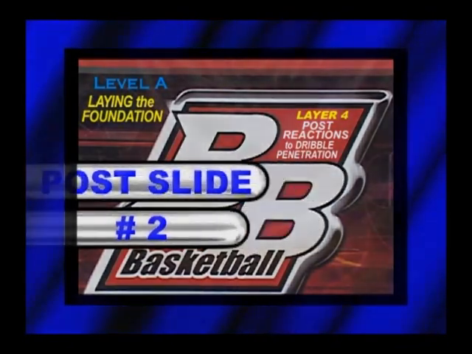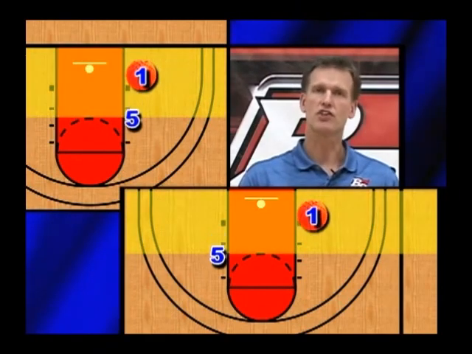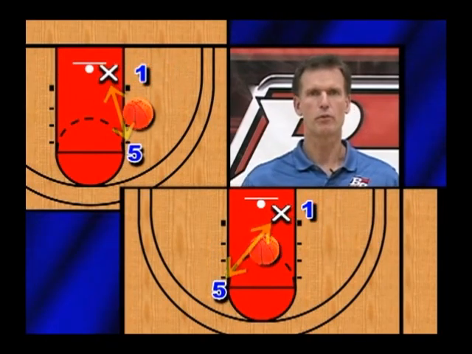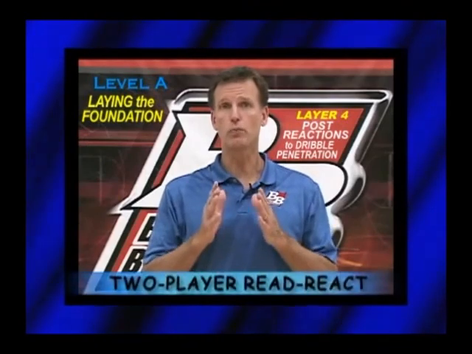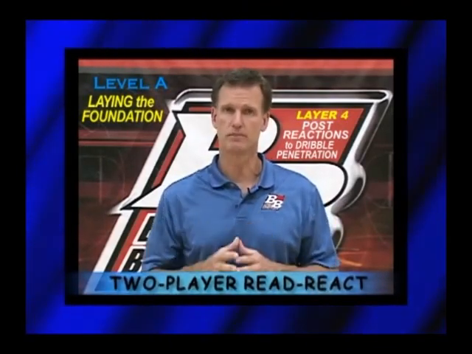Post slide number 2. If the ball penetrates the lane below you, then slide up to the free throw line elbow. Separate from your defender, create good spacing, and look for the pass. And again, it doesn't matter whether you're in the post on the ball side or the weak side. This completes the 2-player read and reaction habit that needs to be drilled for this layer.